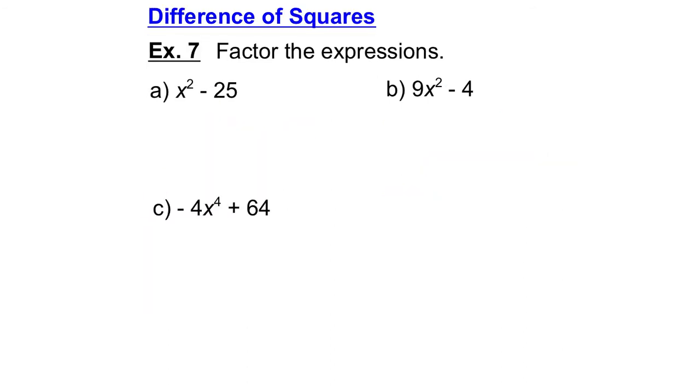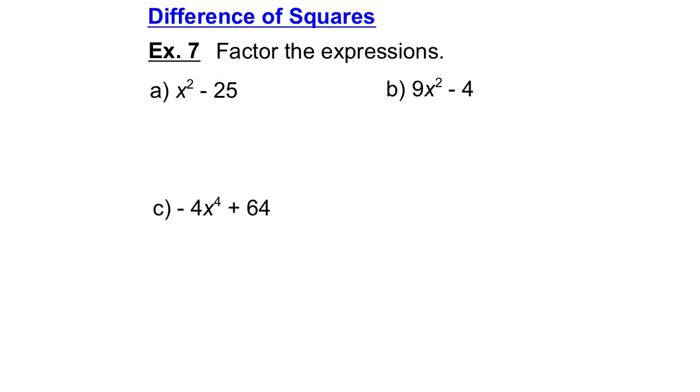And there's one last kind of factoring that I'm going to go through in this lesson, which is called difference of squares. So the way you can recognize this is just in the name. Difference means subtraction. Squares means you're dealing with square numbers. So for example, 1 squared is 1, 2 squared is 4, 3 squared is 9. So 1, 4, and 9 are all square numbers. 25 is a square number because it's 5 squared. X squared is a square number because it's, well, x squared. Okay, so if I have a difference of two square numbers, it's called a difference of squares.